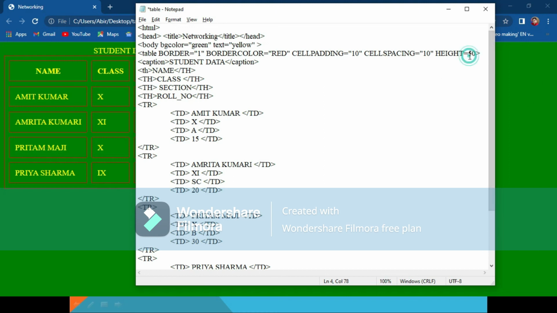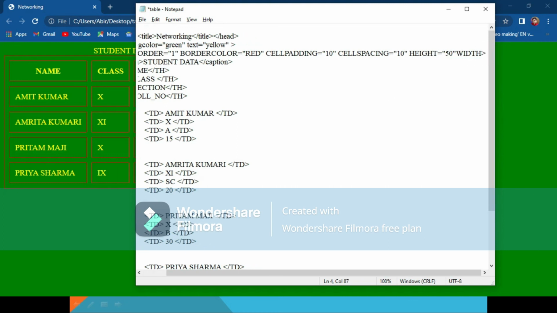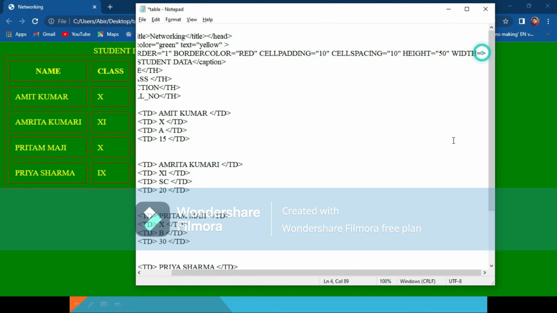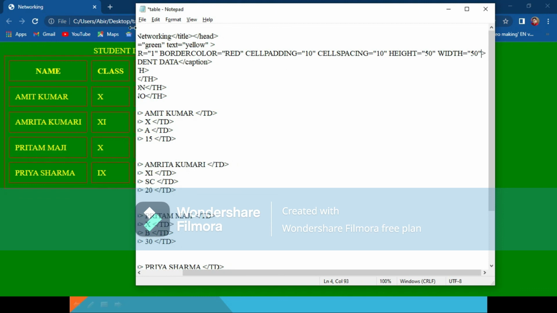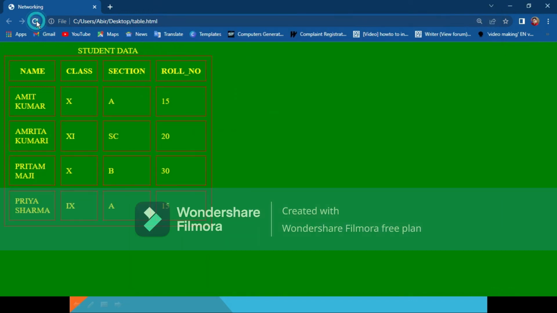Height equals to 50 under the quotation, and I am also mentioning that width equals to, after that I have to give space, and width equals to, under double quotation I have to mention, suppose same thing I am giving 50. So you see that the height and the width of the table will also be increased. So refreshing it, see the height and the width is changed.